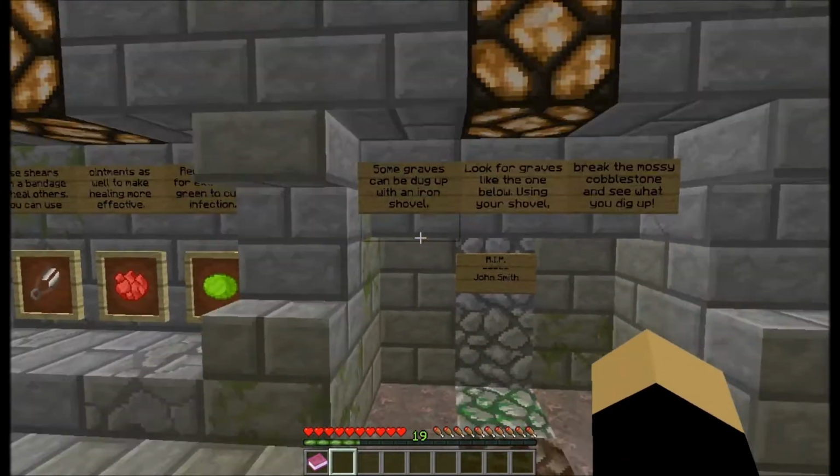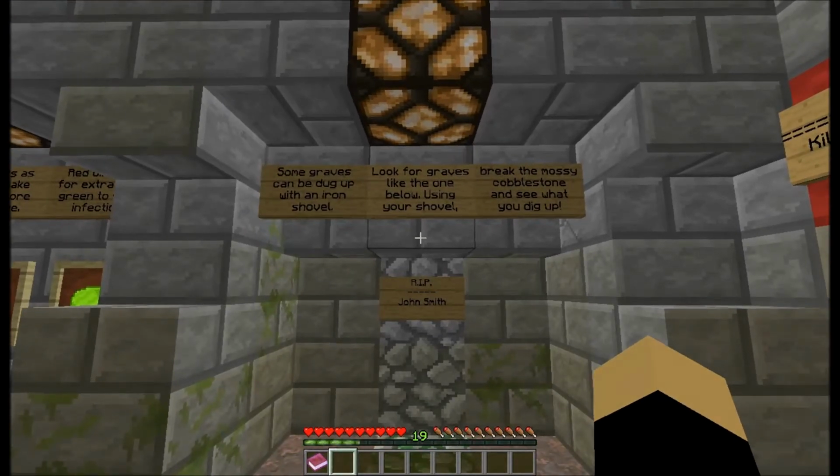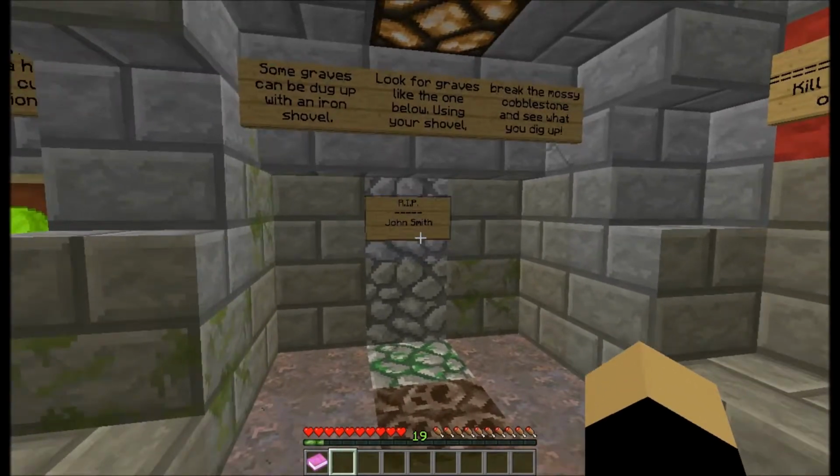Some graves can be dug up with an iron shovel. Look for graves like the one below using your shovel. Break the mossy cobblestone and see what you dig up. Rest in peace, John Smith. I wonder if that's a Doctor Who reference.